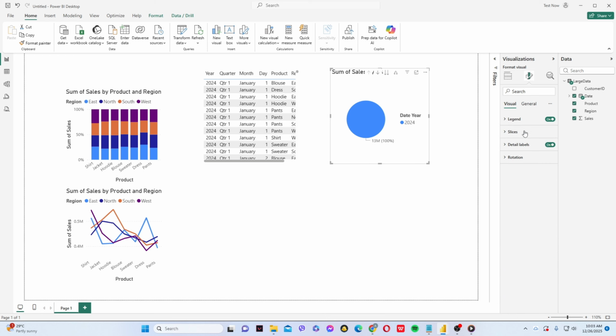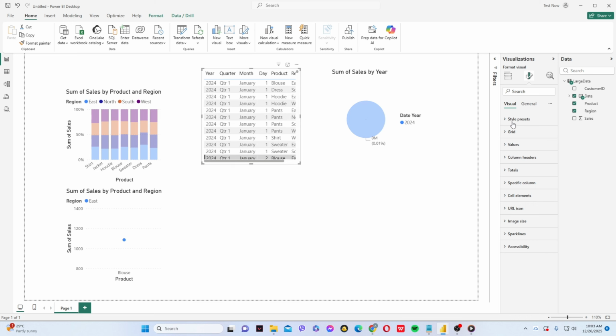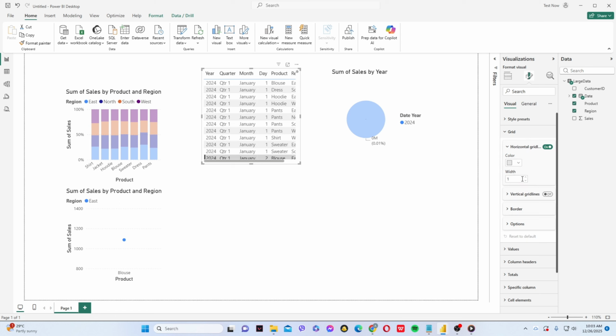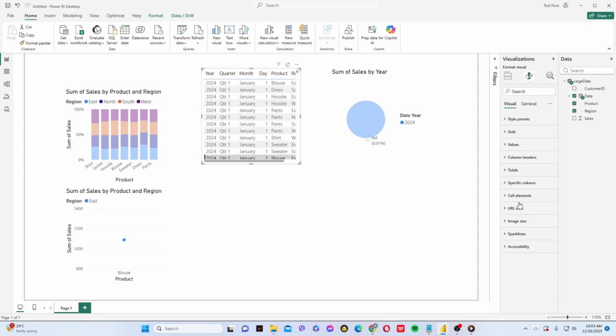page. Tidy up axes by setting readable scales and category labels, and apply sorting to guide the story you want the data to tell. Keep fonts consistent across visuals and make sure everything is easy to read at a glance.